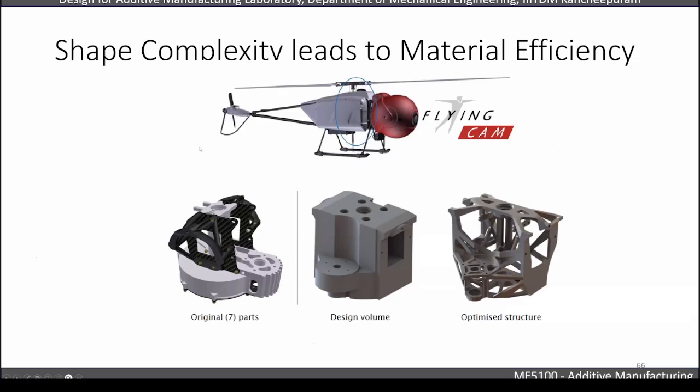So these are some examples which I've been using in my slides for quite a long time. Some examples of optimized structures could reduce environmental footprint and also provide a lot of design freedom. Light fitting, so this can fly a little longer because the battery capacity is very limited, right? Originally it had 7 parts, now all integrated into one single part. The structure can fly longer.